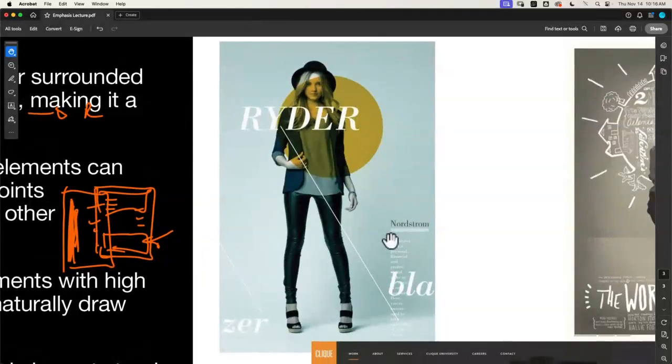But when you look at this, and whenever I put this up and whenever I think about this, this is what I think about. This is the emphasis and focal point right here. Rider, this blazer. That's what we need to know about. I come away knowing that whenever I see this piece, or whenever I see now a blue piece with the orange dot, I think about this piece because I've been using this as an example for a while.